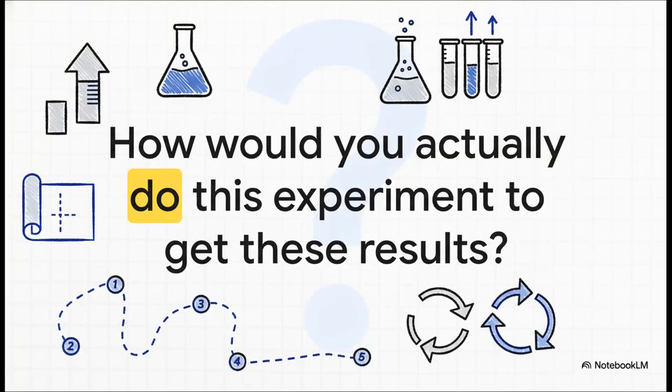So what they're really asking is for you to write the instruction manual for this experiment. Think of it this way. If you gave your method to a classmate, could they follow your steps exactly and get the same results? That's the goal. It needs to be a super clear, logical, perfect step-by-step guide.